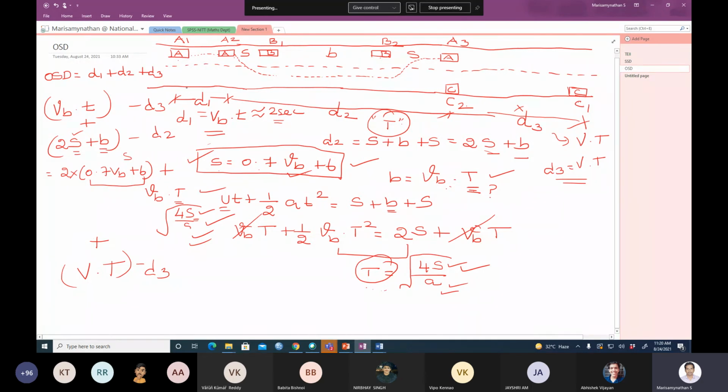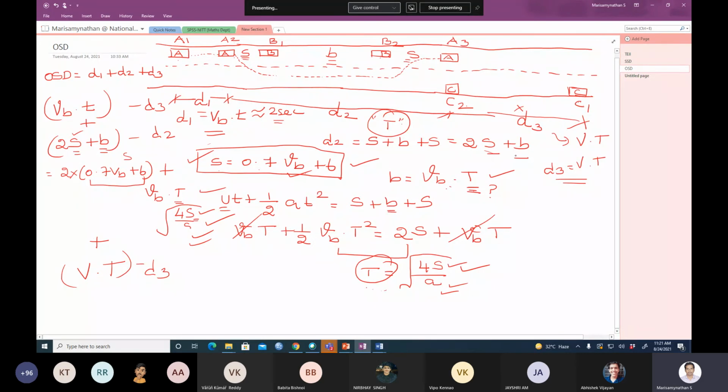The vehicle is planned to overtake the slower vehicle B. At the same time, the opposite vehicle is traveling. When the position changes from A1 to A2, it is considered as D1. That depends upon the speed of vehicle B and the reaction time of 2 seconds. When you apply these, you get T1. At the same time, the vehicle travels from A2 to A3 for the time capital T. We consider the positions B1 to B2 as B. Then the spacing is equal before and after.